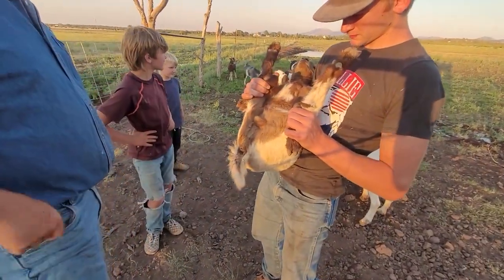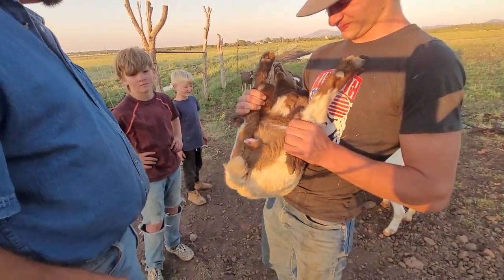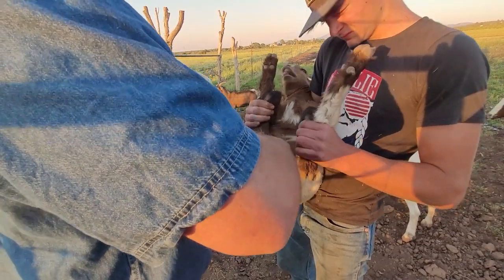I did 5,000 lambs in a week this way. With little lambs, their testicles are too small, so you have to bite the tips of them and hold them with your teeth.